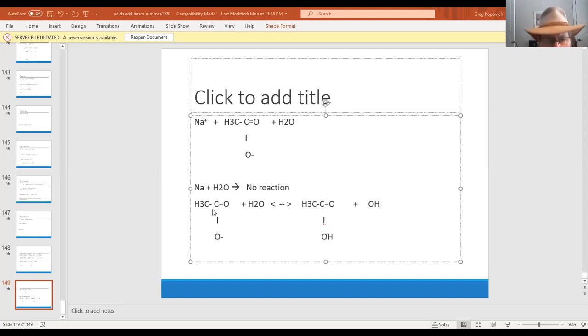Unless, of course, I have 2 of these type of groups, C double bond O dash OH. If I have 2 of those on my molecule, then the second one would also be titratable. It's only the hydrogens bonded to oxygen that are protons that can act as acids. Do we understand that, ladies and gentlemen?